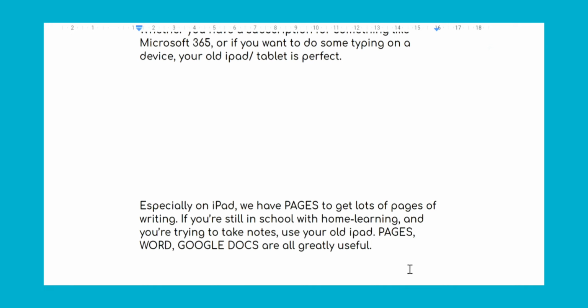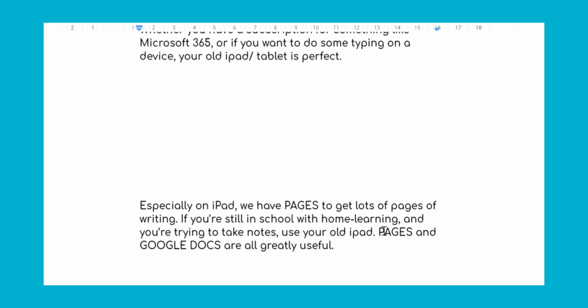But anyway, Pages, Word, Google Docs. I tried all of them, and I actually really like Pages. Mainly because Google Docs kept on telling me to update. And Word, let's just say it wasn't fast. So I really wouldn't recommend Word, I'll be honest. So in fact, I'll just change that right now. Pages and Google Docs.